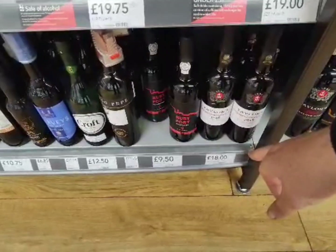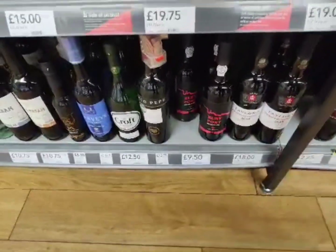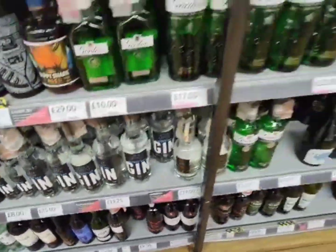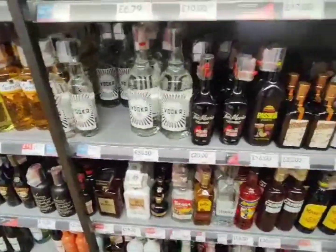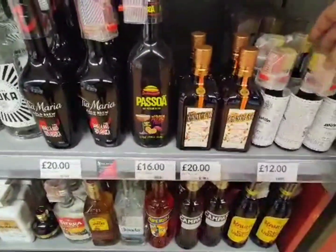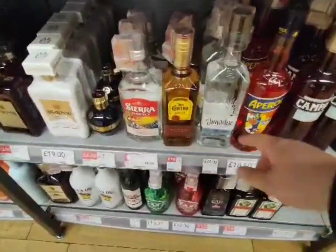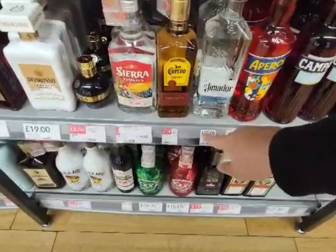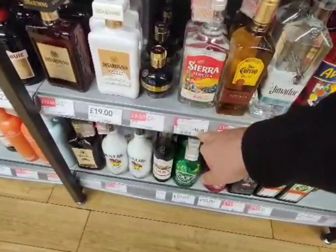Stones Ginger Wine again £8, all-up port — 10-year port £16, Taylor's port £12.50, Taylor's £18. Tawny port £12.50. Now I did see a decent selection of tequilas here — we've got the bitters again for £12. Tequilas: Al Genierado Tequila Blanco for £25, Juan Rosé Cuervo £19, Sahara for £18.